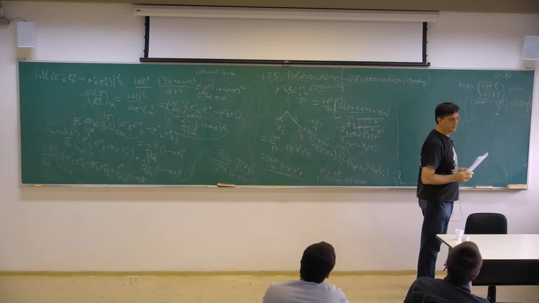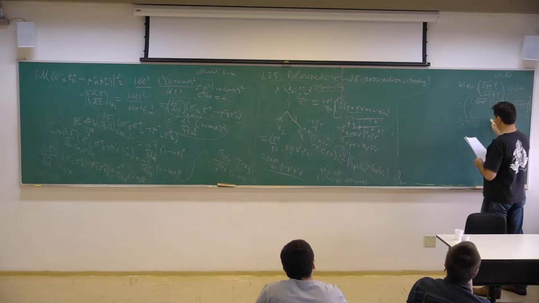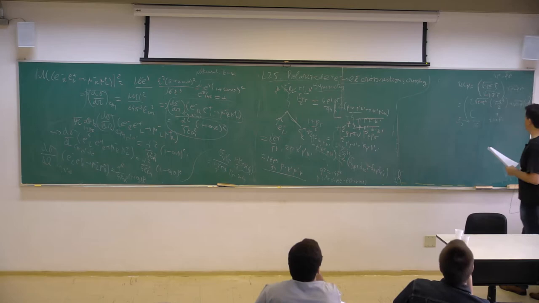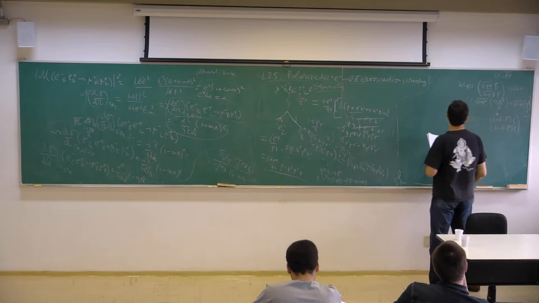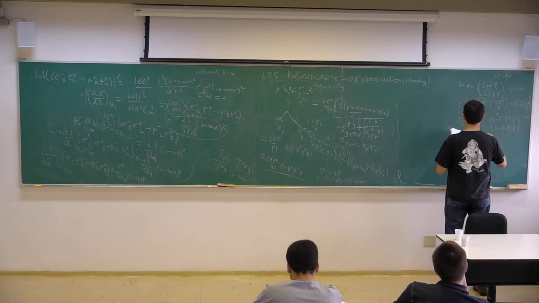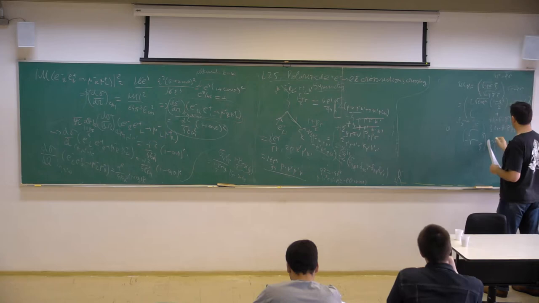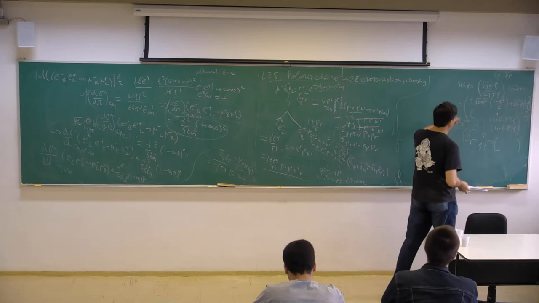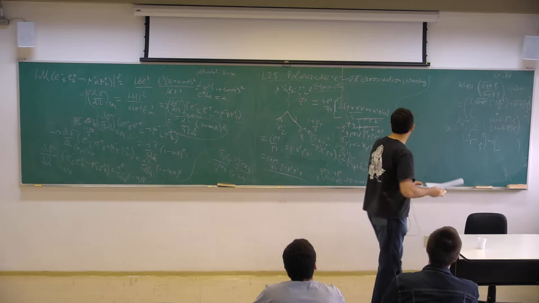In the ultra-relativistic case, E equals P3, so this becomes square root of 2E, 1 half, 1 plus P hat, that is the direction of the spin, dot sigma, psi, and here 1 half, 1 minus P hat dot sigma, psi, and then V similarly becomes, so V has a minus sign in here, and so this becomes the same thing with a minus sign. So you write this, and then with these explicit U's and V's you can try to calculate it. But that sounds to me, I don't know, inelegant, and so I much prefer this other way of calculating.